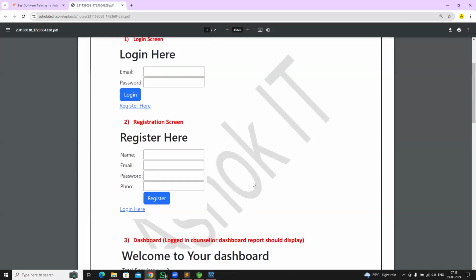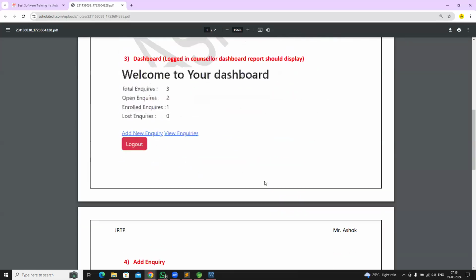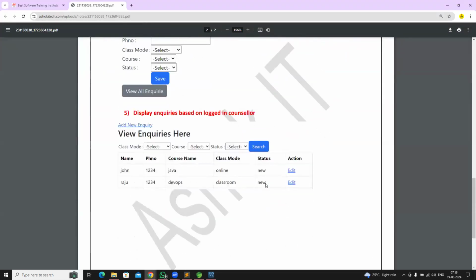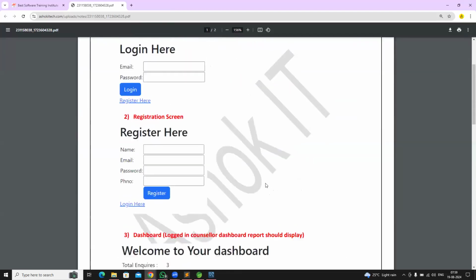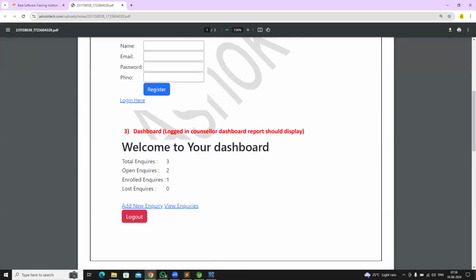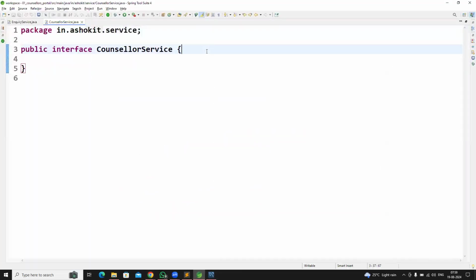Then coming to the counselor dashboard, adding inquiry, view inquiry, and filter inquiries functionality are available. Based on that, we need to implement our functionality. So here, I'm going to take one method first, public.